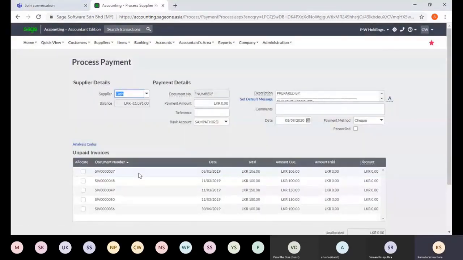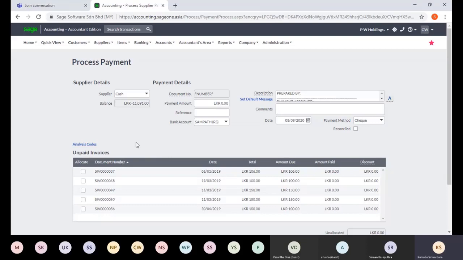After you select the supplier, it will show that supplier's balances and outstanding invoices. You can sort these outstanding invoices by document number, date, total, or amount due.